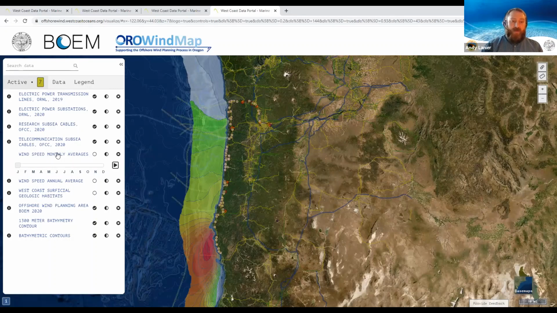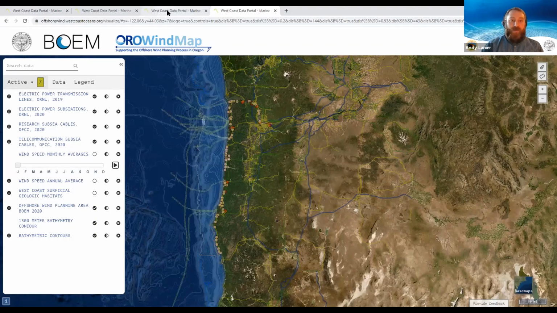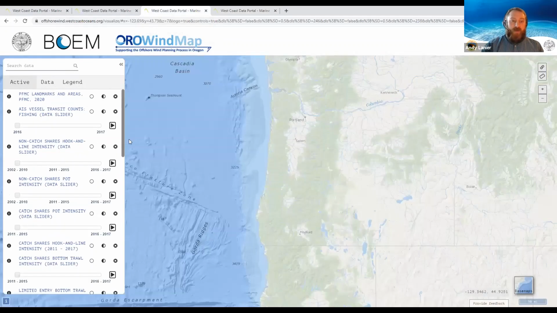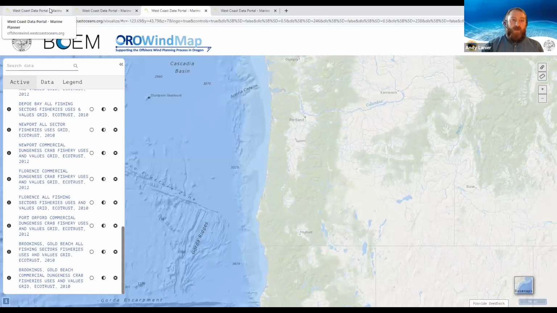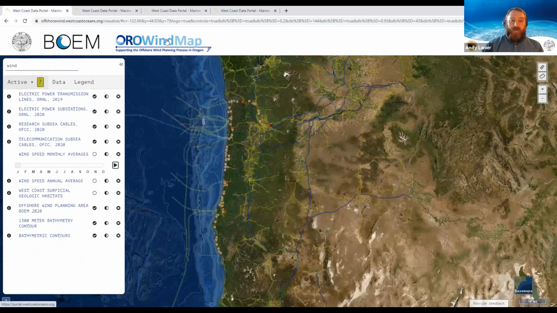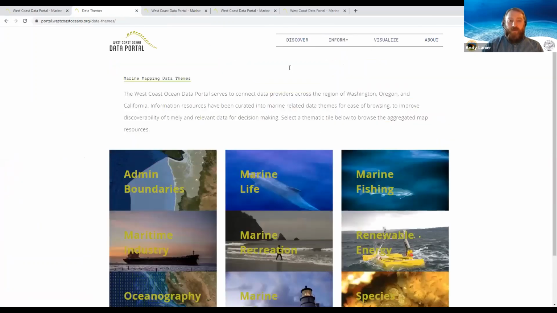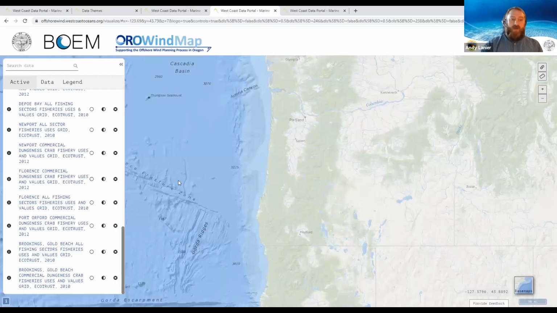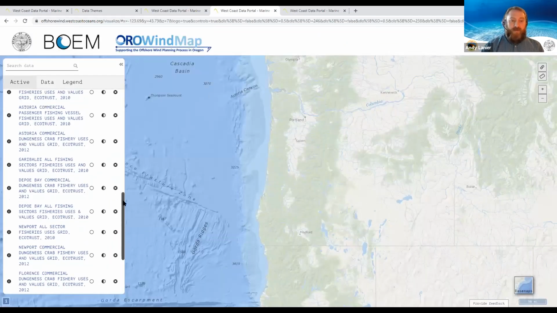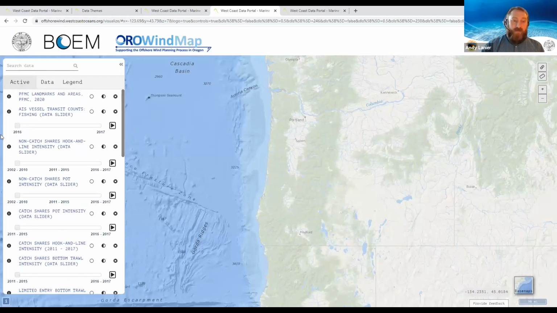And I do want to point out that this is exactly what we have done with the data themes. So as an example, I have loaded all of the fisheries related data into a map. You could get there by going to the portal, going to data themes and clicking on the fisheries. Now it does take a while to load the data from the service providers. So I have pre-cached this for now. So you may have to wait a while after you've gone to the system for those service layers to come up.